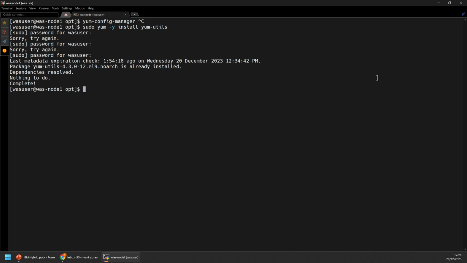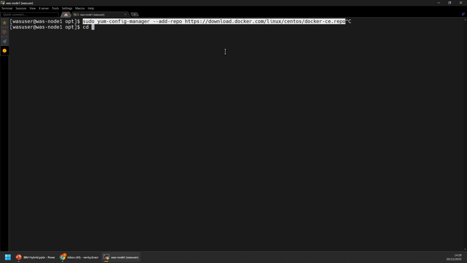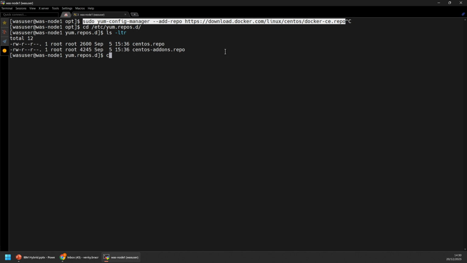Now that the first step is completed, let's go ahead and let yum know about where you should be downloading your repositories. Now remember that you can download these repositories by yourself. You don't really need yum, but yum is going to help you download faster. So what we want to do is execute this command in terms of adding a repository to yum, so that yum can scan this location as well, because by default yum will go to your /etc/yum.repos.d. This is where it checks all your repositories.